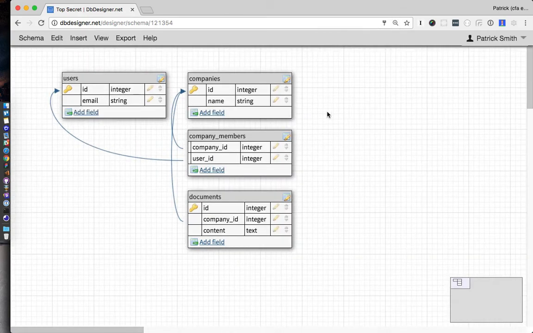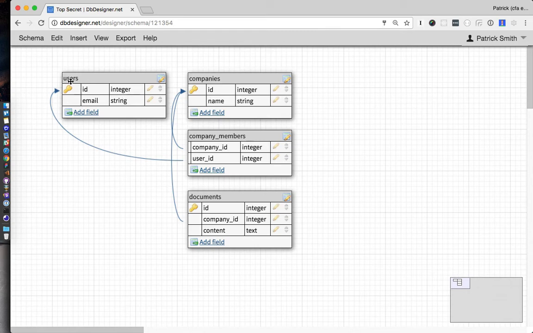So here's a database schema that I worked out for this system. Going to have a users table. Each user is going to have their own email address. We're going to have a companies table, and the company might have a name, maybe other information, but just trying to keep it simple.